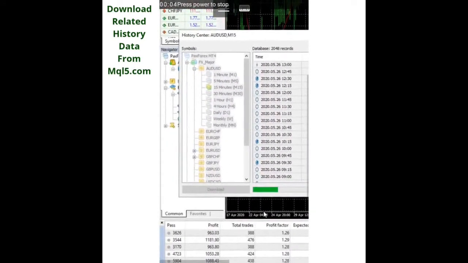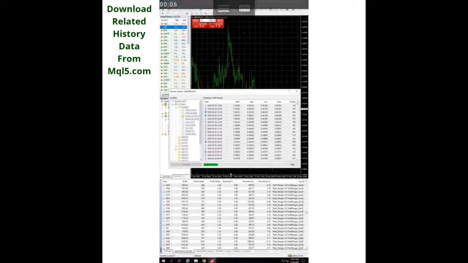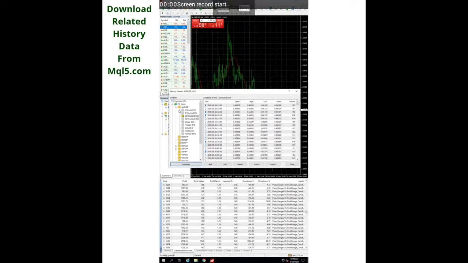We are downloading a number of symbols, a number of related instruments by which we are going to be comparing the price of GBP USD, which is our main currency, and that's what we are going to be trading. It's going to be loaded in that chart. You will see how that is being done. So now, after downloading the related history, you will see a sample of that.